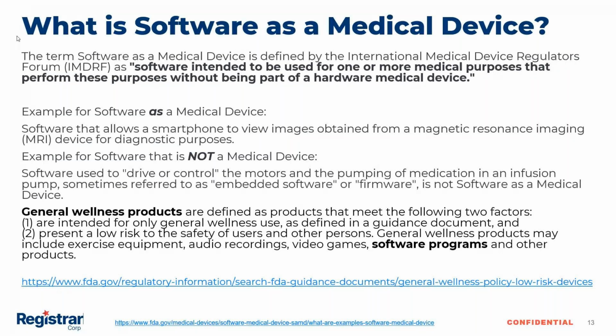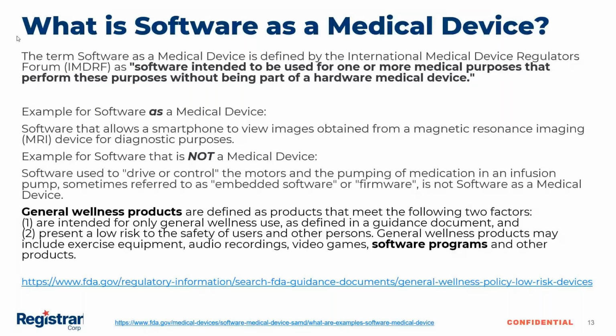An example of software that is not a medical device would be software that is used to drive and control the motors or the pumps of a medication or an infusion pump, sometimes referred to as embedded software or firmware. It is not software as a medical device. That software is just used to drive the pumps. It is embedded in a device, and that is the difference between software as a medical device or not.